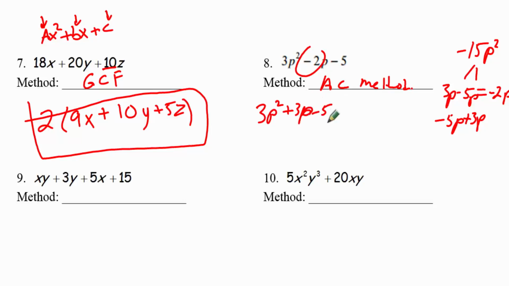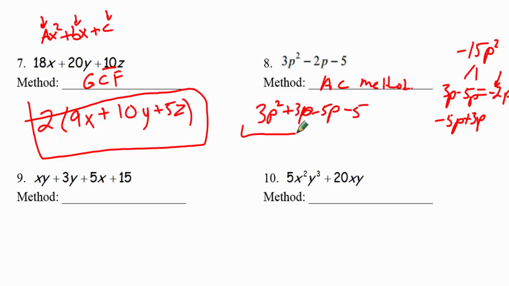minus 5p. Now sometimes people want to bring this subtraction symbol down here, but to tell you the truth, don't, because this is together, if I combine like terms, a negative 2p or a minus 2p. This already has a sign built in. We took the sign with us. Minus the 5, and then once we have 4 terms, we're doing grouping.